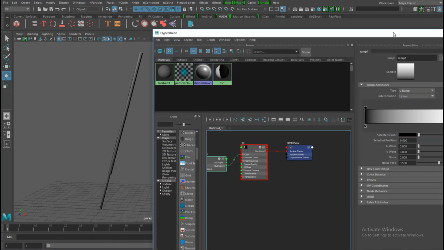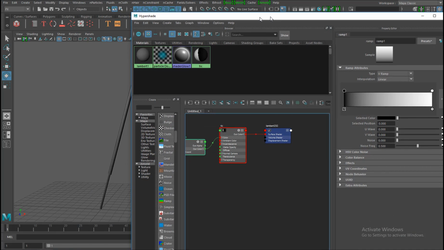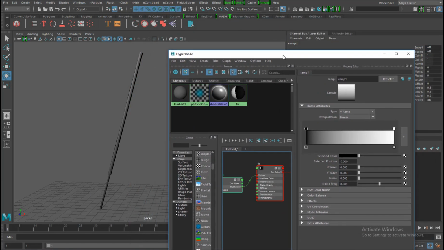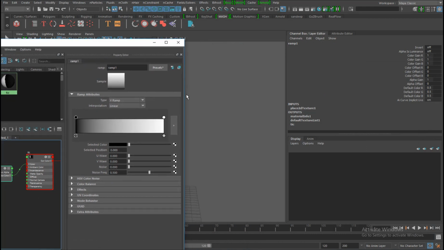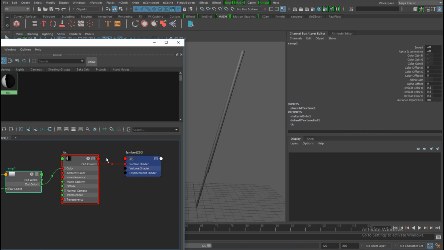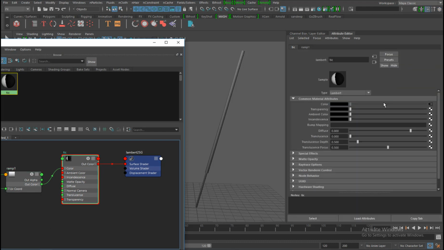Let me check. So to manage this correctly, as I'm adjusting, bring this side. Okay, and maybe I don't need this. Okay, I don't need this. So double clicking, I'll get the same attributes over here. So yes, let's check.